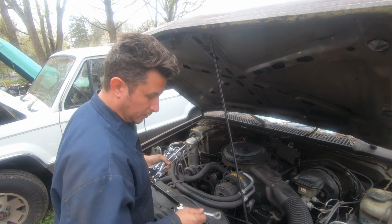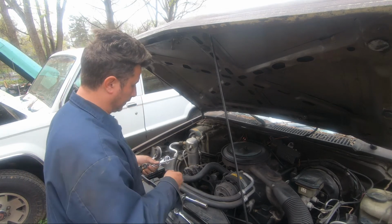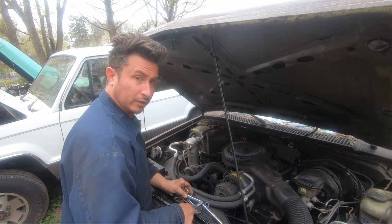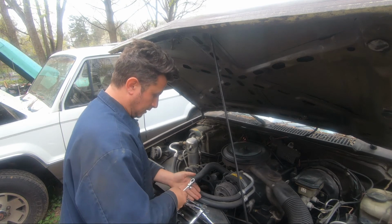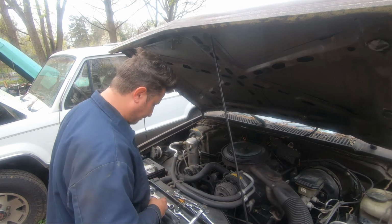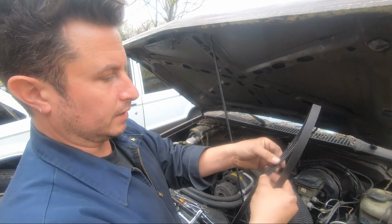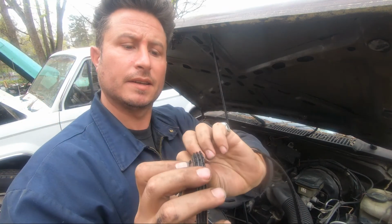All right, so I grabbed all the tools off the C10 because this is actually a pretty similar process in the sense that to remove this belt, we've just got to loosen the alternator because that is the tensioning point for this particular motor. Now, unfortunately, we've entered the era of metric GM stuff by the mid-80s, but we pulled a bunch of metric tools out, so hopefully we have all the things that we need. Nope, not that one. Hey, 1/2 inch fits. Great, perfect, we'll take it. Let's get involved in this thing. That is toast, or roached for my Canadian friends.